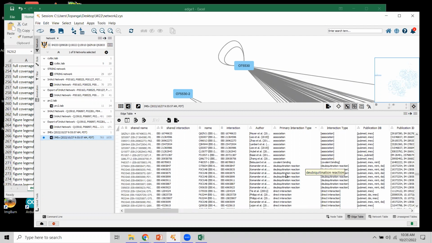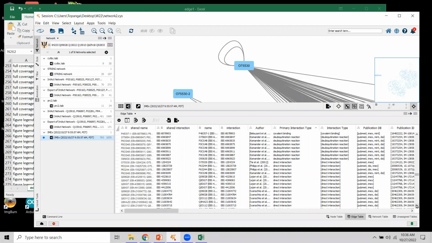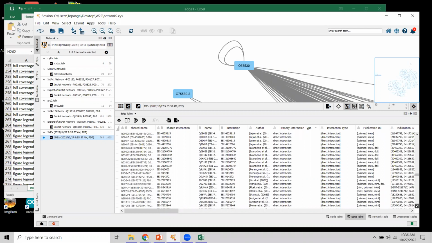So this is proper direct interaction. So this is stronger evidence, stronger than direct. So we're fine. Then we've got direct things. This is also fine.